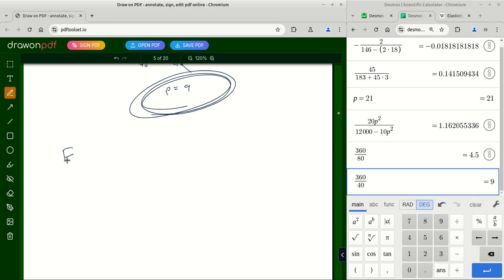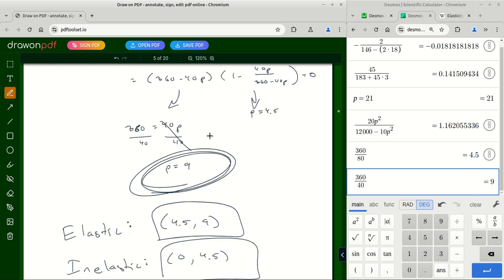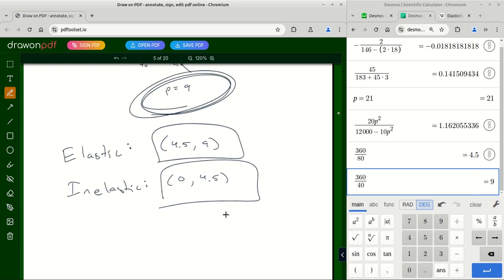They say, when is this thing elastic? And when is this thing inelastic? So they want to know the answers here, and I'm going to give you the answers and describe it a little bit. These are what they want you to type. It's an interval, so that's why they keep it in parentheses. In order to get these, we have to plug in a test value between these to see what the elasticity there truly is.